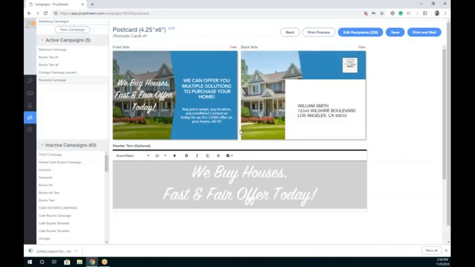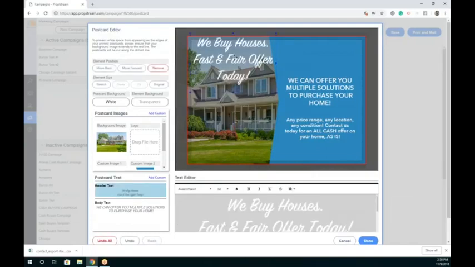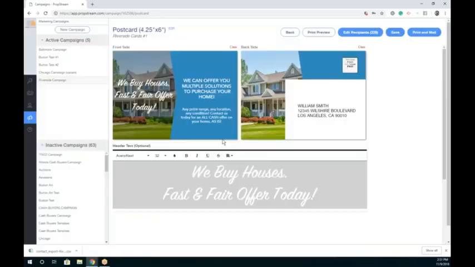What's even cooler is, even if you upload your own template or use our template, you can still go to advanced edit and redesign. So if you upload, let's say, a picture of the property you're trying to sell, you can go in advanced edit after uploading the image, and then now you can add layers on top of it. So we can move the header up. Maybe we want to add a logo in the bottom down here, maybe our picture here at the top right. So there's a lot of cool things you can do with the postcard.